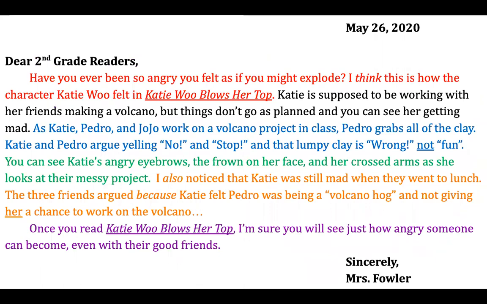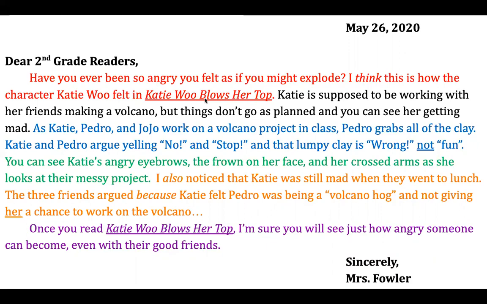I did use the letter format, a friendly letter. So there is a heading, May 26th, 2020, and there is a greeting, Dear Second Grade Readers. And I color coded parts so you can see how it connects to what was on the previous video. So in the red is my lead. Have you ever been so angry you felt as if you might explode? I think this is how the character Katie Wu felt in Katie Wu Blows Her Top. So I used a question for my first sentence to hook my reader. I remembered I needed to state my opinion or show what I think. I mentioned the character and the title of the book. And that only really took me 2 sentences to do that.